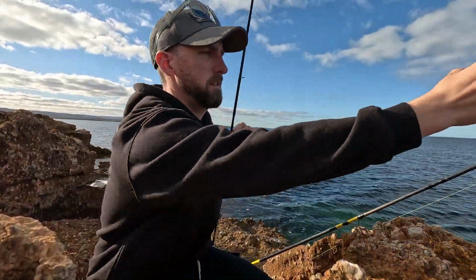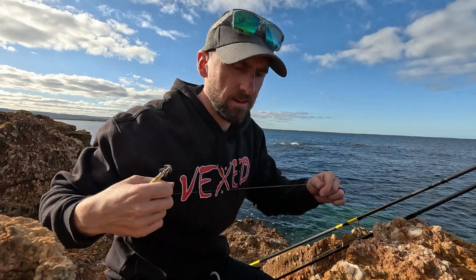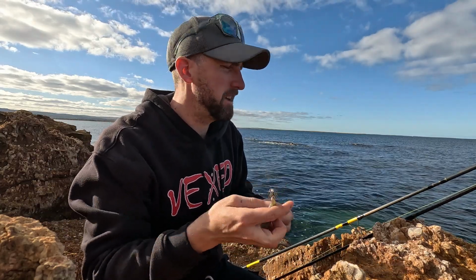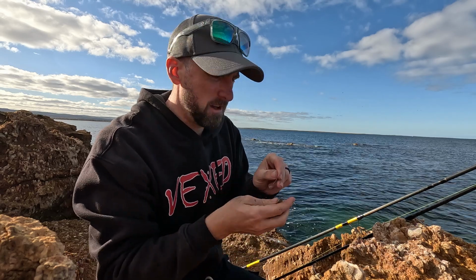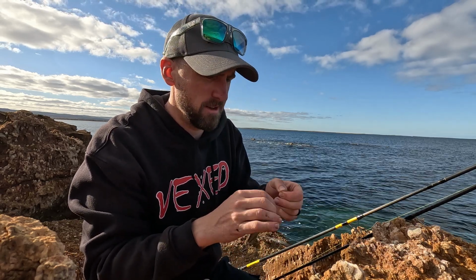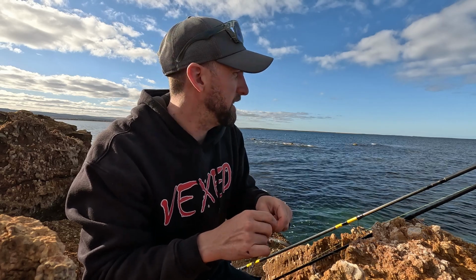Well, that was a bit of chaos for a second. Tangles, squid everywhere. Float didn't get taken for some weird reason. I had to quickly snap the line and re-rig. Easier than spending an hour trying to untangle stuff. No point. I just quickly tie this back on.